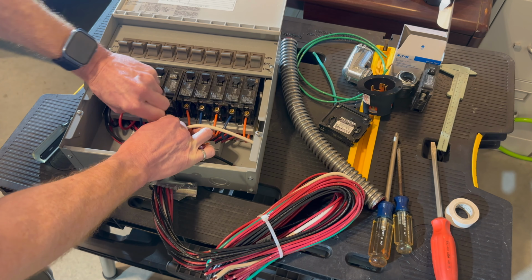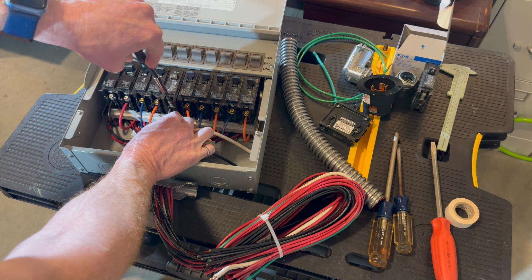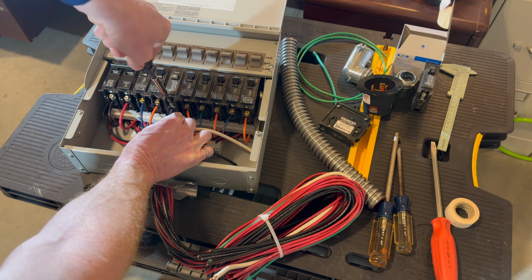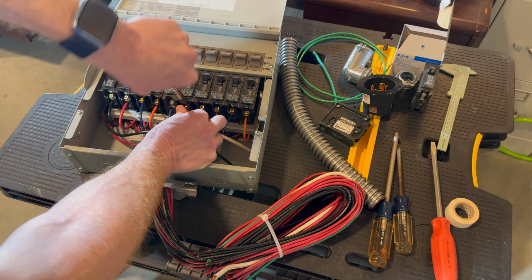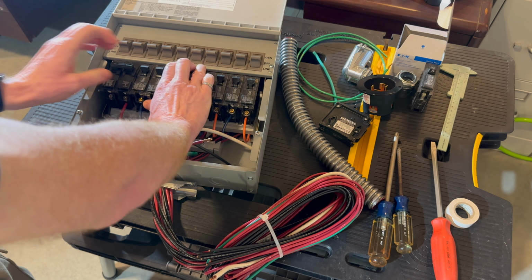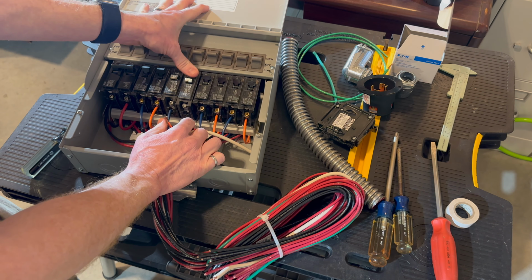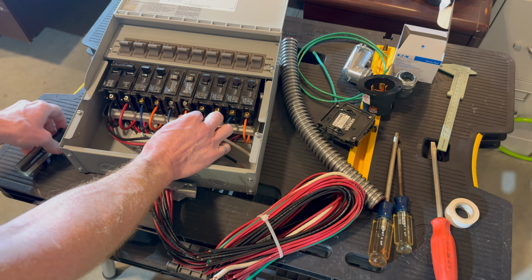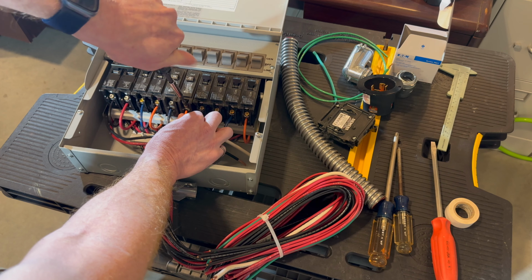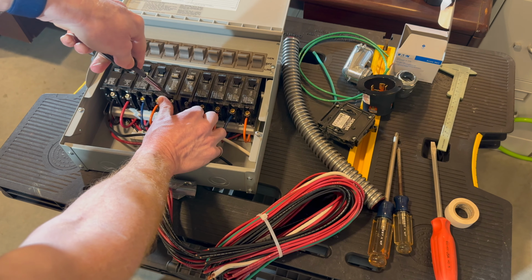I'll snap that in. Retorque that up. And run it down. I will repeat with the second one. I'm putting in Eaton breakers. But this thing takes your standard 1-inch circuit breaker. It comes with Siemens installed. Double check the Torx.